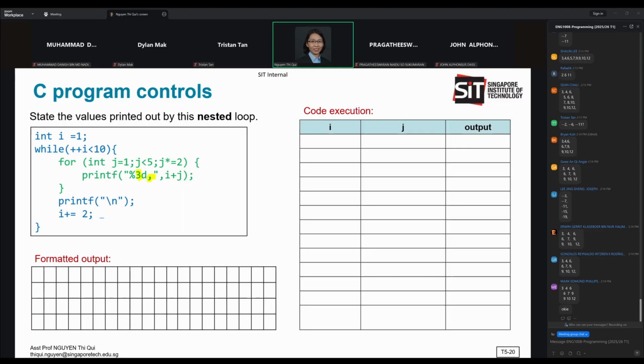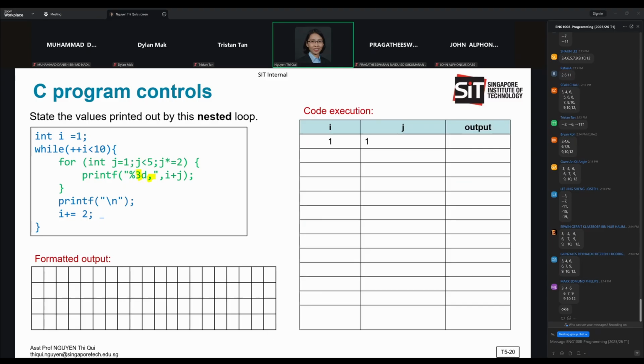So for the outer loop, what is the starting value of I? I will be 1 first, right? And then for every iteration of I, the inner loop will run entirely from start to completion. So the first value of J is J equal to 1.